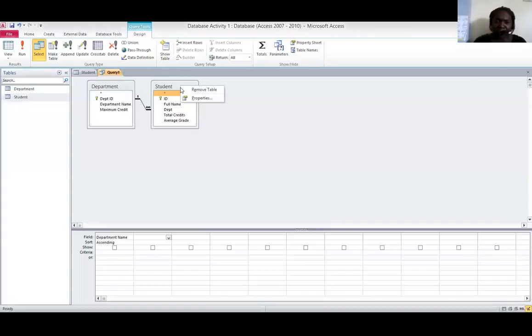What should I do? Remove table? No, you will remove it. Okay. What are you going to pull from that table now? The student full name? Yes. So click on that. You can double click it, yes. Okay. And what else do you need? I need to sort it. Well, don't start thinking about that. Pull the fields that you need first. So the question says that you need the name and the averages of students in the education department.